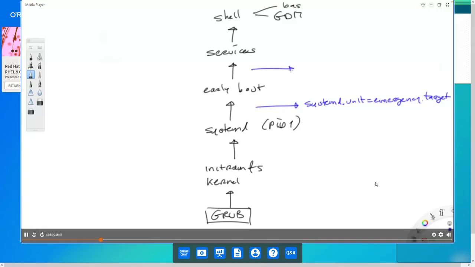There is another target, and that is systemd.unit=rescue.target. And what is the difference? Well, by the way, how I'm drawing it in, you should be able to guess what the difference is. A rescue target is going through the early boot and it stops before all your services are loaded. So a rescue target is bringing you further in your configuration. An emergency target is stopping earlier.